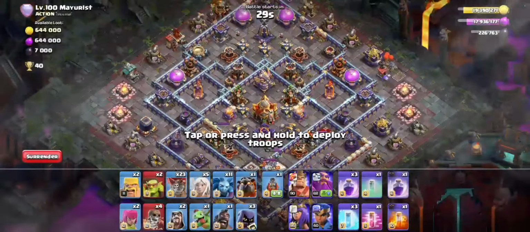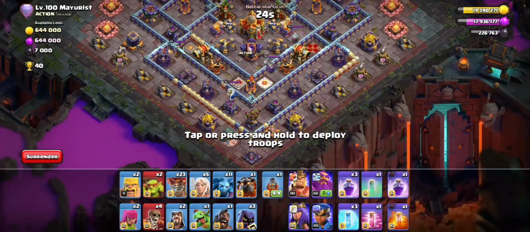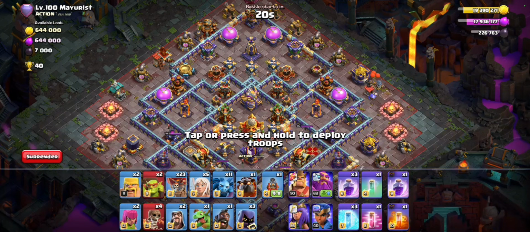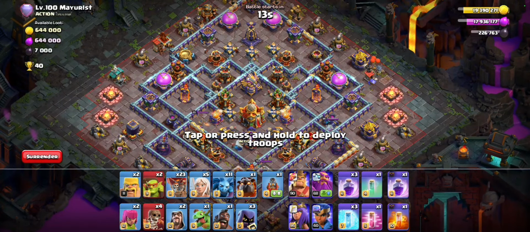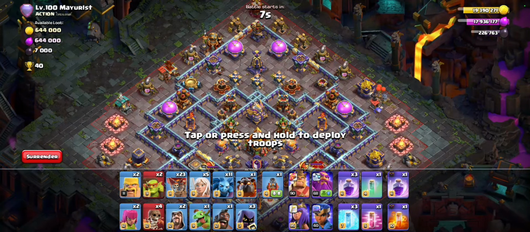Let's go, let's see what we have here. Okay, this base. Alright, this base is really tricky. This is a really tricky base, honestly. So on this one we're gonna be using a flinger, because we can definitely flinger one of the multis. So we'll try to charge the town hall. Yeah, this might not work, but I'm gonna give it a shot.